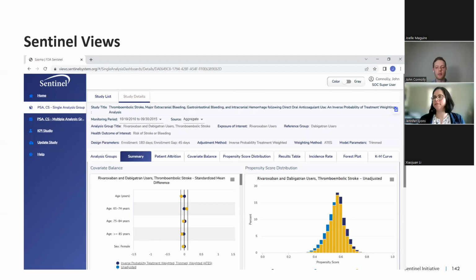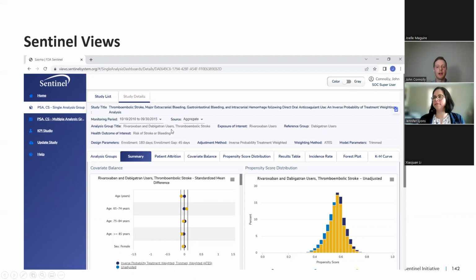I wanted to show you what it looks like when you log into Sentinel Views. This is the analysis that we've been talking about, within Sentinel Views. This is the main landing page when you navigate to that particular scenario. You'll see a lot of metadata at the top, reminding you of what you're looking at. Here's our exposure of interest, rivaroxaban, our reference group, dabigatran, and of course our outcome.